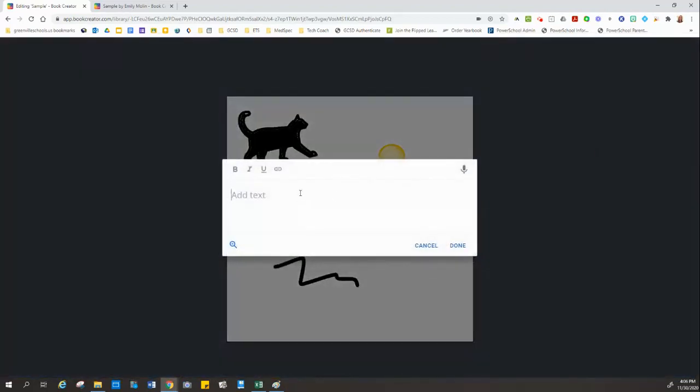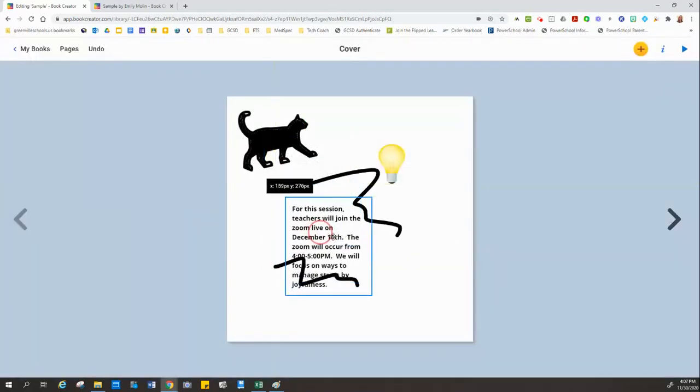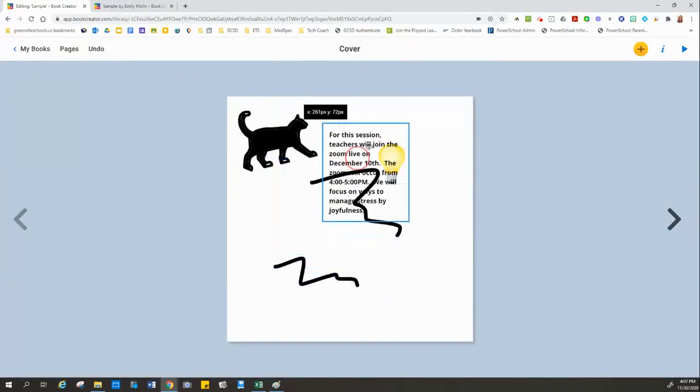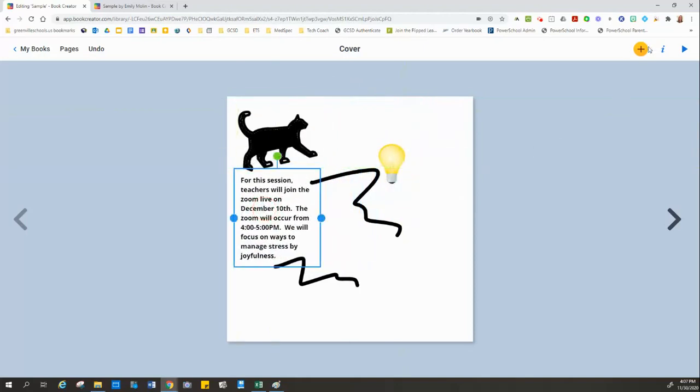Text, of course, extremely important as they are typing along. And the more that they type, the smaller the font will be. I'll show you in just a moment how we are going to edit all of this stuff as far as size, as far as alignment, things like that. We'll show you in just a moment, okay?